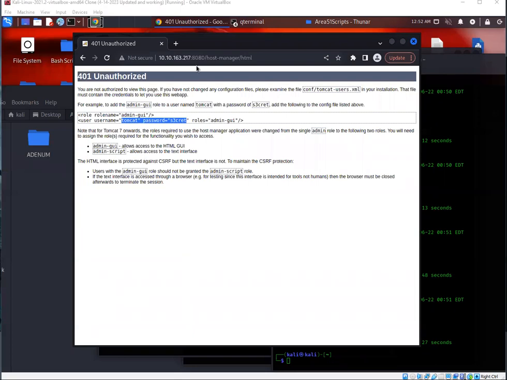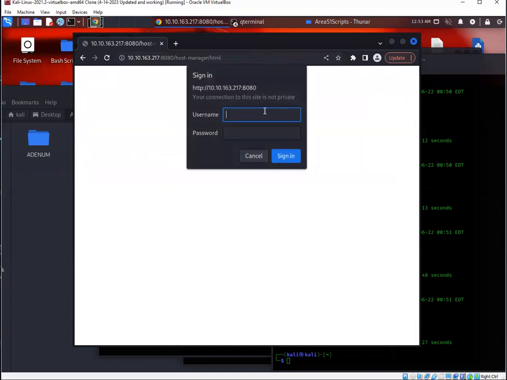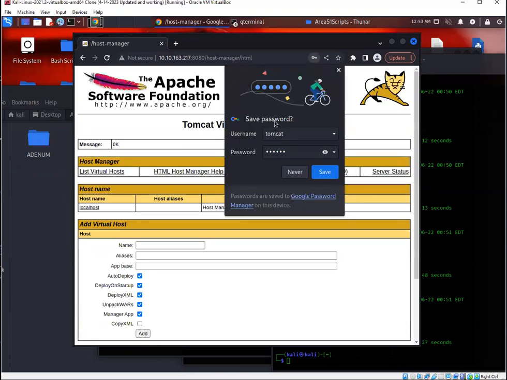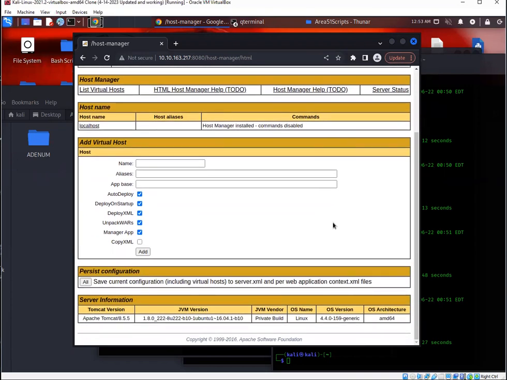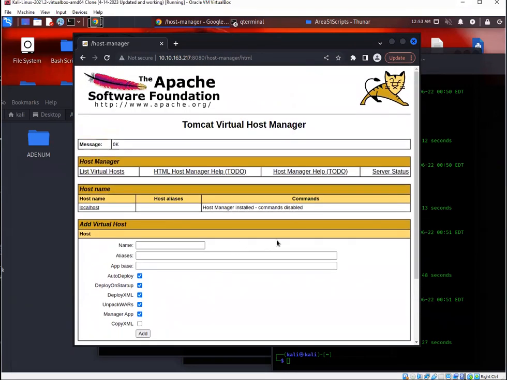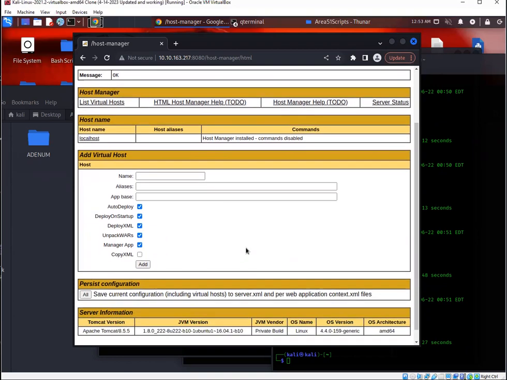So now that we have that, what we can do is again try to log in, and this time use the username Tomcat and the password, which is secret, but instead of an E, it has a 3. And then you log in. I don't need to save that. If you scroll down, you can see that we get a 200 for the message and a few other options here.